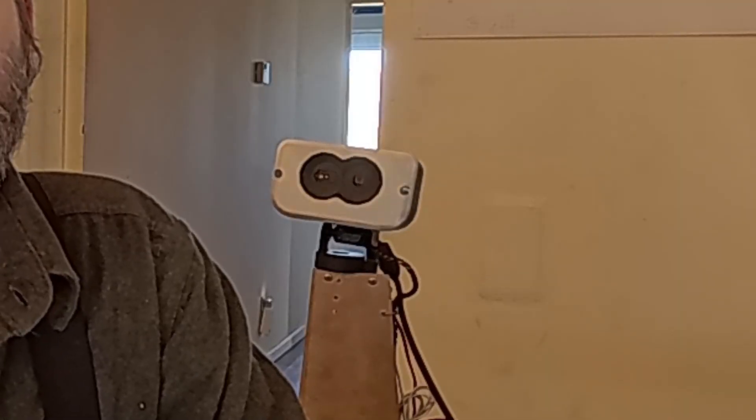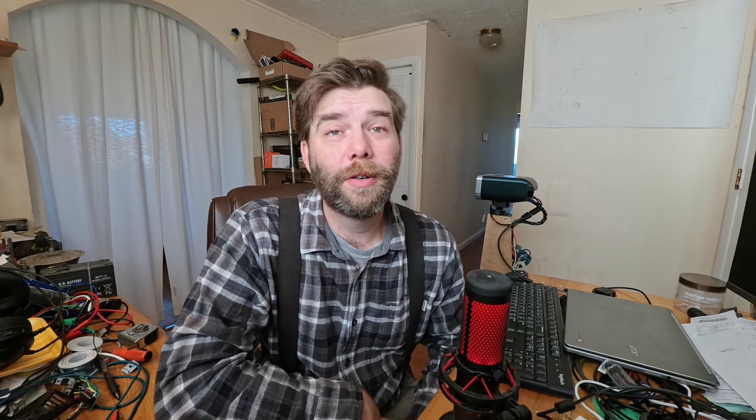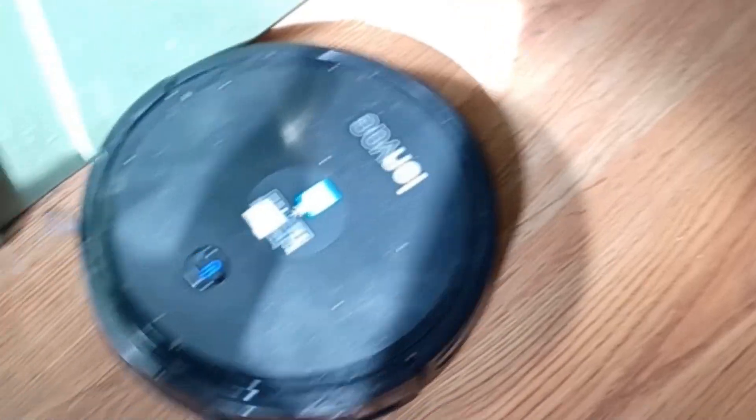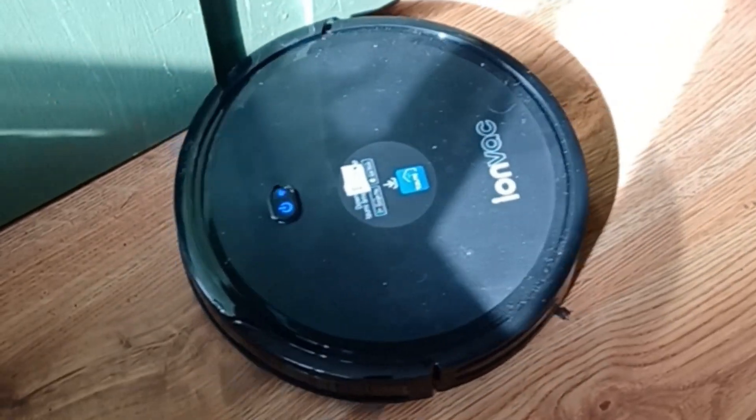I'm trying to build a robot that'll be able to help out around the house. I started by trying to think of some unique job it could do, like a robot vacuum — it vacuums the floor and does it well. But I realized that if I could make a chassis that was flexible enough, had enough range of motion, was tall enough to see over counters, and had the computing power to handle it, it could do almost anything, as long as the software existed to make it do it.